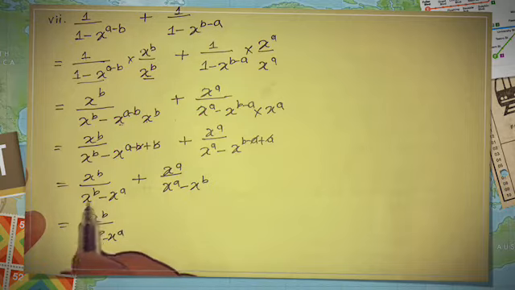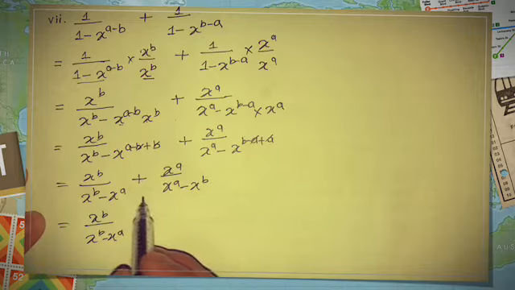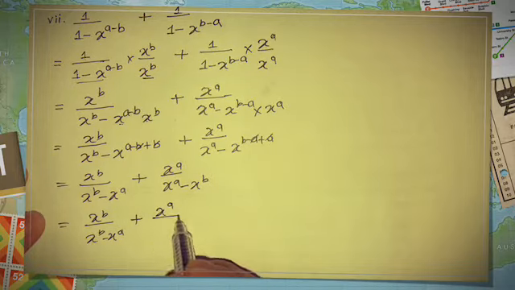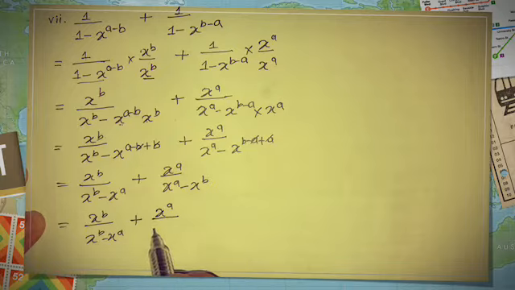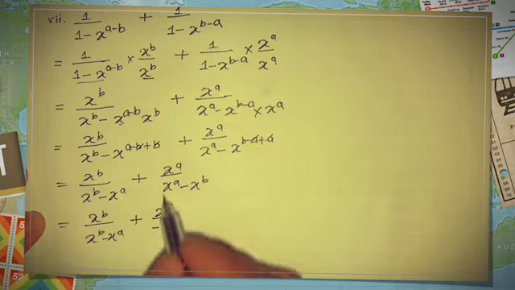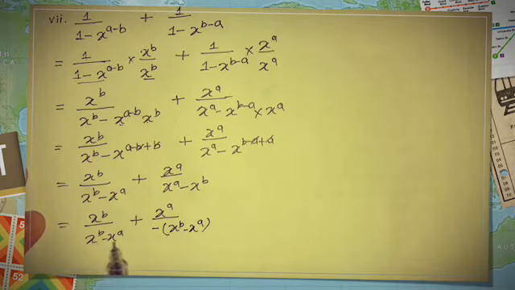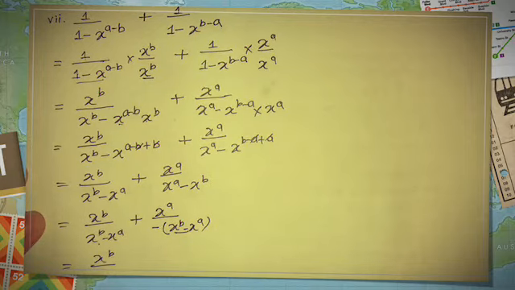Look at here the denominators, they are almost the same. If they are the same, then the calculation will be easier, so we try to make them the same. It can be made the same by taking minus common. If you take minus common, it becomes x to the power b minus x to the power a. To make the calculations easier, we try to make it the same. And now x to the power b by x to the power b minus x to the power a, minus plus minus, here x to the power a by x to the power b minus x to the power a.